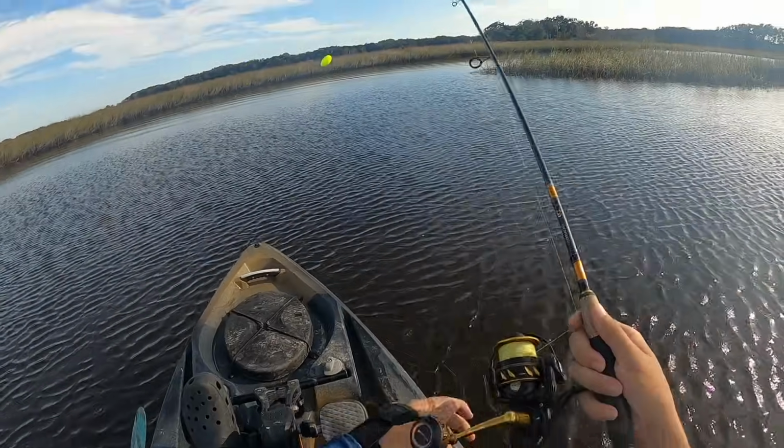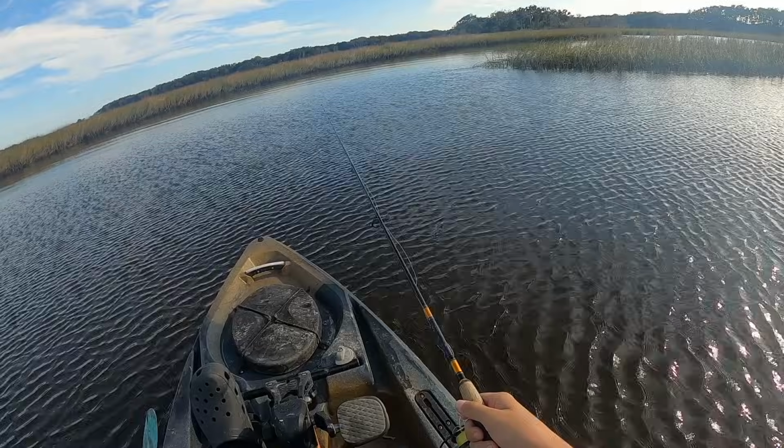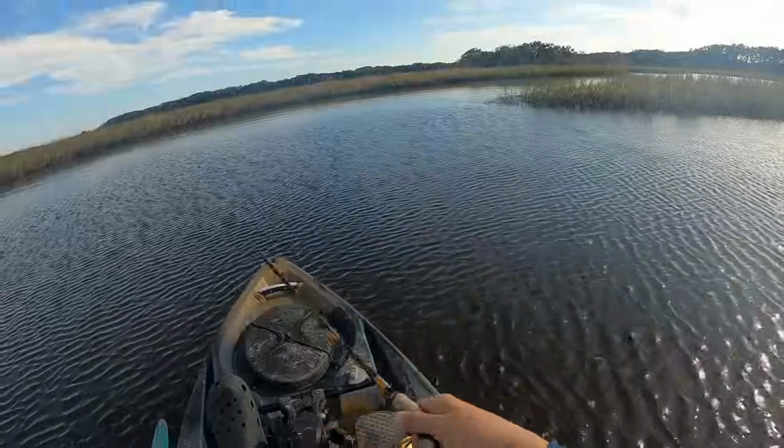I don't even know what I could have done differently on that second one, the bite with the popping cork. I mean, it just took off. I reeled into it because we have a circle hook on this. All right, y'all, I followed the instructions to the best of my ability.